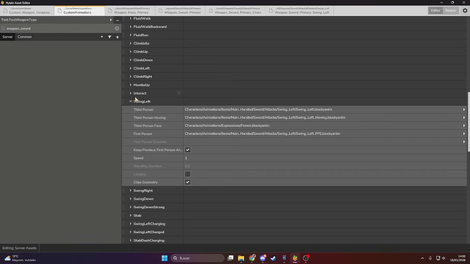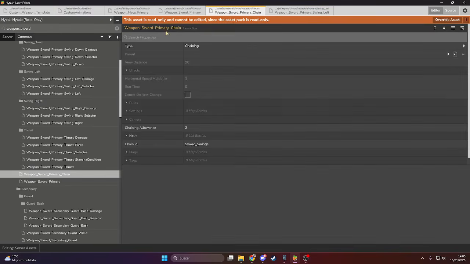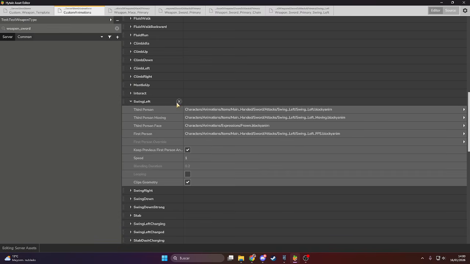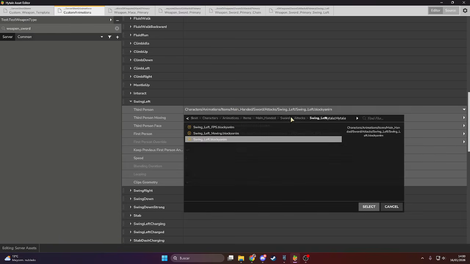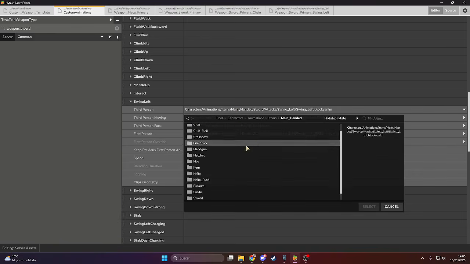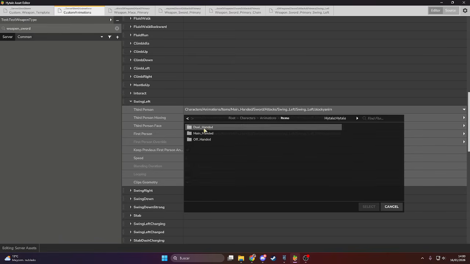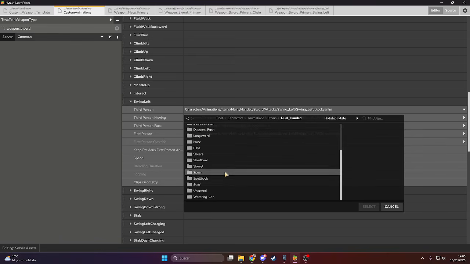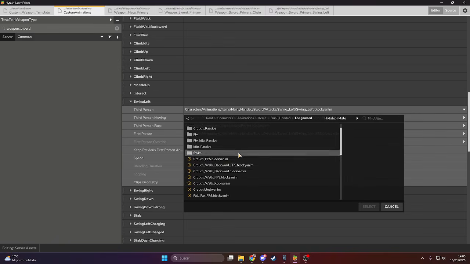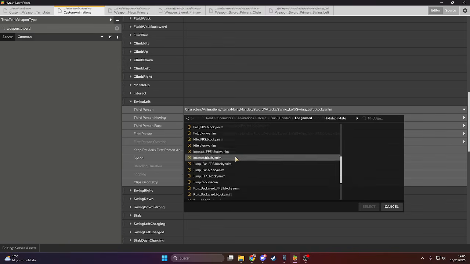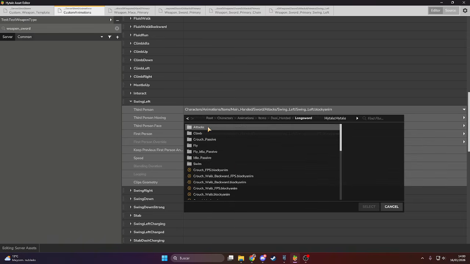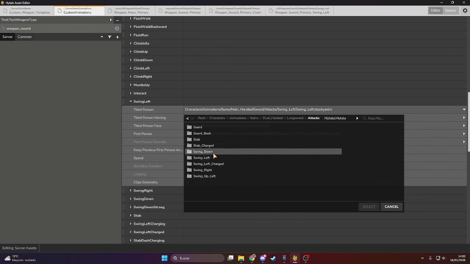If this animation name is not inside your custom animation files, you can either add an animation with this name or change the name of an animation from this. Alright, we're going to be changing this from the two-handed swords, for example, the dual-handed long sword. It's over here, attacks, swing left.